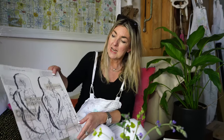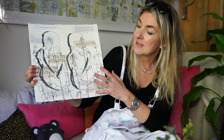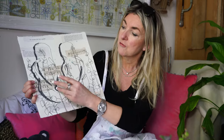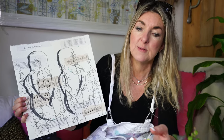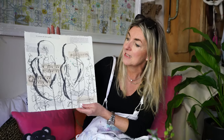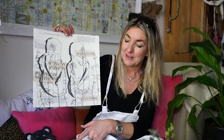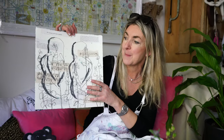So I'd actually started work on this. This is the piece that I showed you yesterday. So when we left off, this is what I did afterwards. And I did the plan, which was the growing and the flowers shooting up, sort of talking about these flowers, the leaves here. And I still really love this, but I think I need to come back to it at a later date, because I think it's going to have to include silver leaf, a bit like that one does with the gold leaf, and it's going to take me a little bit longer. So I'm going to come back to him, pop him back for a moment.